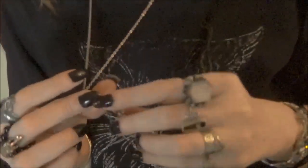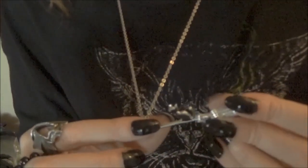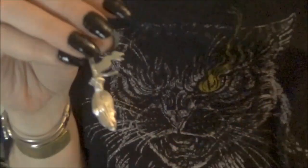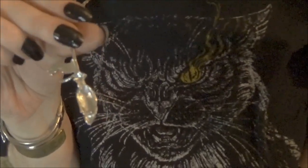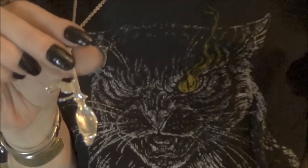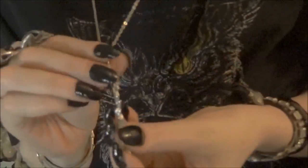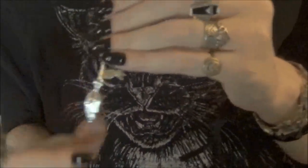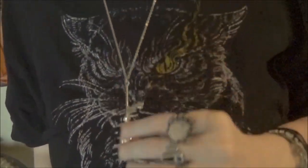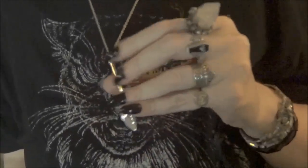This is also like a pewter. The cat, if you turn it this way, would just be sitting in the classic cat pose with his tail up. But it actually hangs this way — the broom is very 3D on the front and the sides, and just hollow on the back. The cat is kind of flat, but I like the vintage classic pose. It's about 3 inches long, very lightweight, a nice metal. Cats on broomsticks are just hard to find.